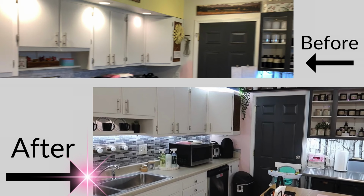And I'm feeling like I missed out on something, but I don't, because I wanted to show the kitchen makeover or my workspace makeover before we did the candle making party, because I would have blown the surprise that I changed the kitchen and I did a makeover in here. And I call it my workspace because this is actually where I make my candles for now. And hopefully next year, I still want my new kitchen cabinets.